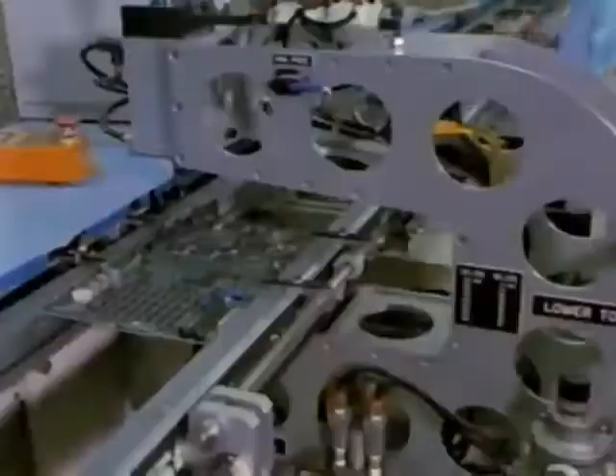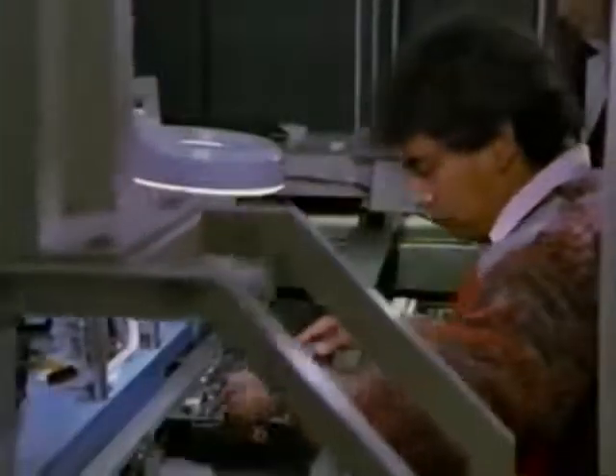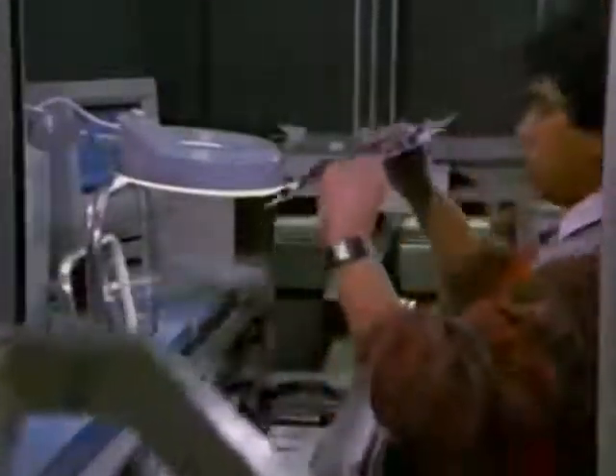The other way of placing parts on the board is the through-hole assembly process. Here, electronic components with straight pins are inserted through holes in the circuit board. The wires are then clinched from underneath to hold them in place until they are soldered. An eyelet setter or rivet press secures any large connectors located at the edge of the board which need extra strength. The circuit board now contains all of its components and an operator makes a final visual check.